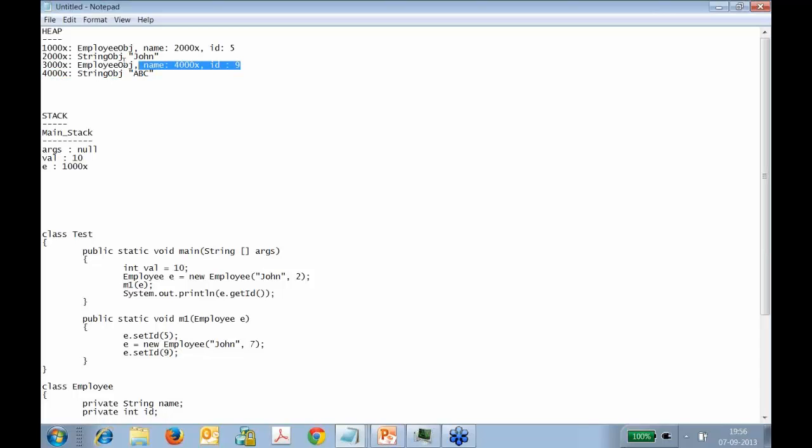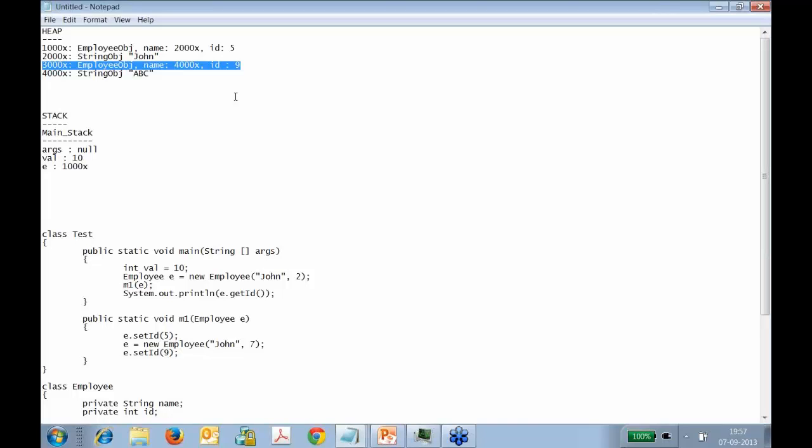And you can imagine that there can be many such objects lying in the heap and not getting deleted if the garbage collector doesn't run. Just imagine you are calling hundreds or thousands of methods, each creating some internal object and doing some processing, and after that the method is over, but that object will still be in the heap. Somebody should actually clean up that object from the heap.